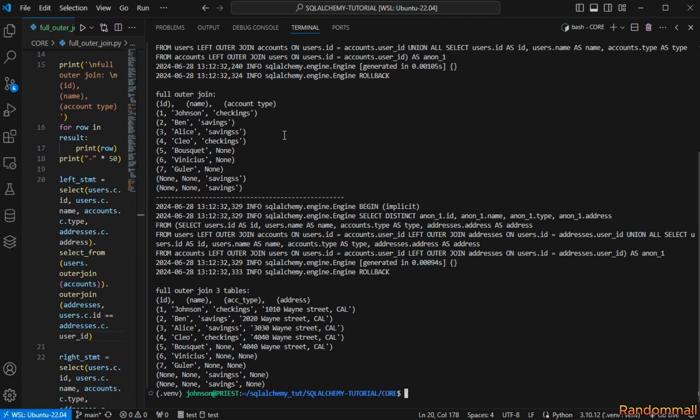So if you look here, this is where we are joining two tables, like from the left join and the right join. So let's see if there is something different. You see here, the IDs are listed, and for the first one, the left table, which is user, is present, the right table is present, until we get to the ID of 5, where we have the left table, which is where we have data present, but the right table is none, which is 7.